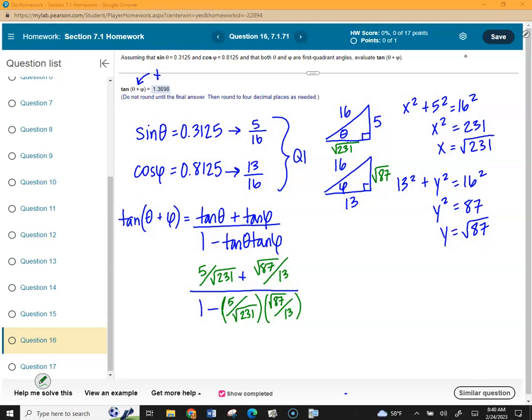Good news and bad news. Bad news is this is on your homework. Good news is it's not on the test. And when you get right here, you're done. You have to just go to your calculator. We really wish there was more color choices down here. But anyways, you go to your calculator and you type that in, and then you round to 4 decimal places and you'll have the answer.